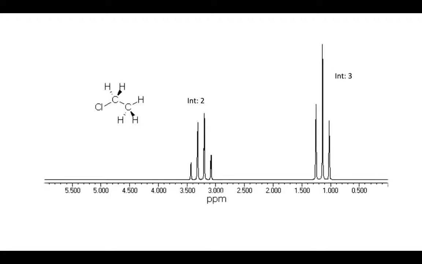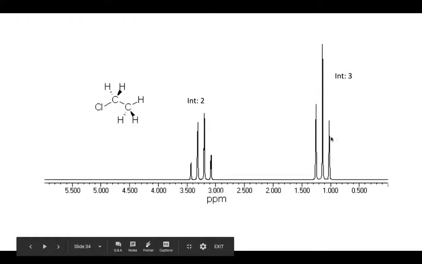Okay, so here's a couple of examples. Here's one molecule, chloroethane. There are two different hydrogen environments: these three hydrogens here, which are all identical to each other, and these two hydrogens here, which are all identical to each other but different from these three, because they're a different distance from this electronegative chlorine. So we see two signals: a signal over here that is split, and a signal over here that's split.